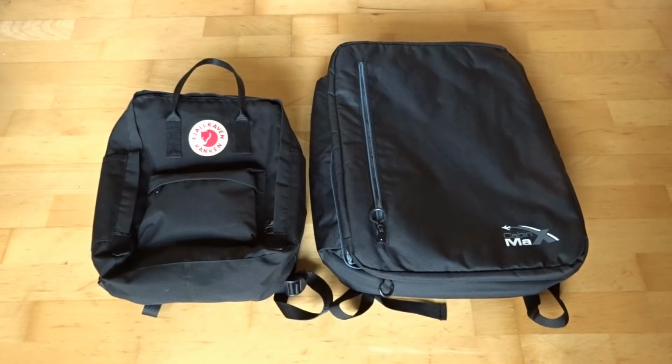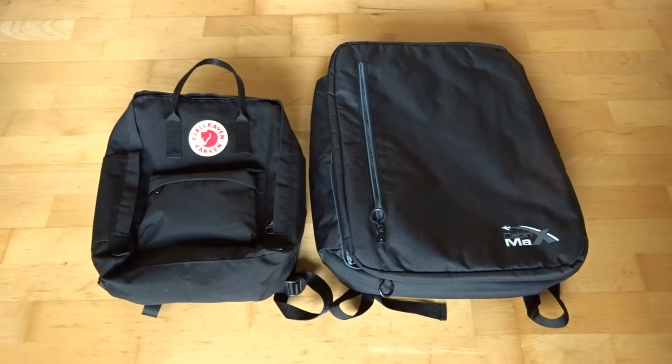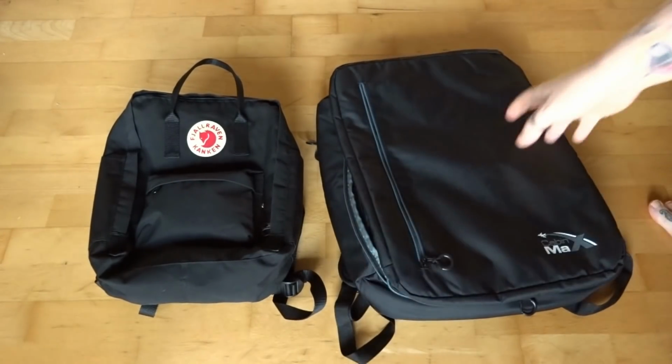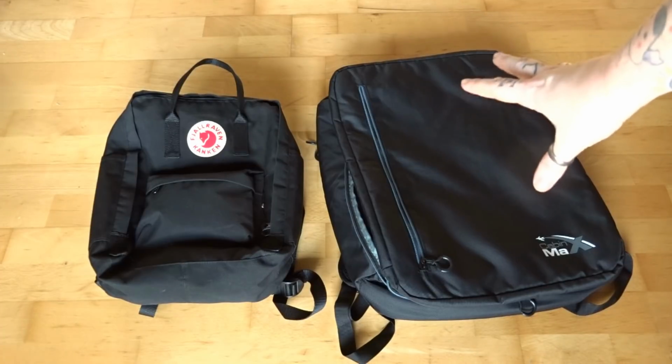So those of you out there that travel with Ryanair, you'll be aware that they've recently changed the baggage that you can carry onto the plane with you. Originally, you could take something this size. Now this thing is huge. Like, you can fit so much in it. You could previously take this on an aeroplane just as your hand luggage.